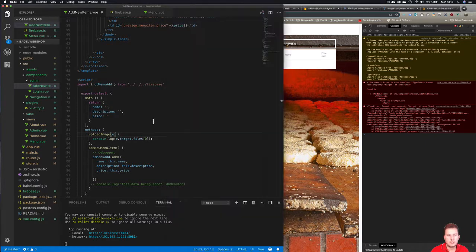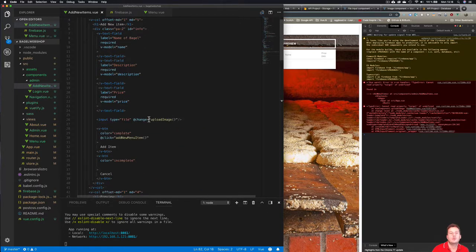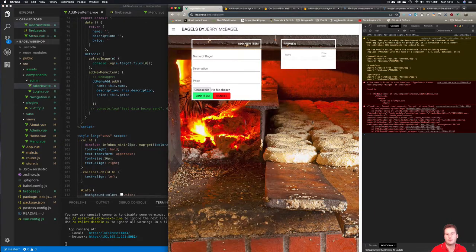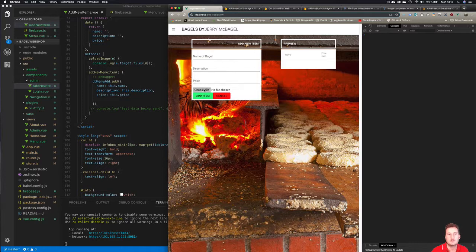And that is because up here where we are doing our onChange, we're not actually needing to have the function called with anything. We're not passing in any specific things like we would when we click an ID to delete it or anything. So just have it like this. Just call the function. We're not passing in anything. Go back here and let's click save, refresh, and let's try again. I'm going to clear this, choose file, and let's try again, see if we get some data.